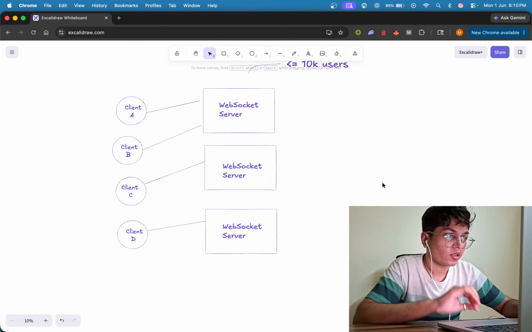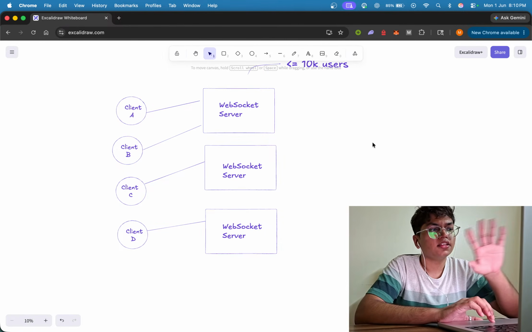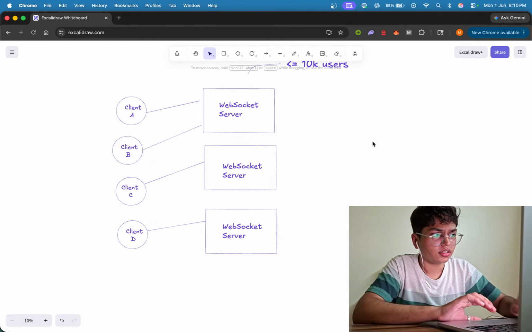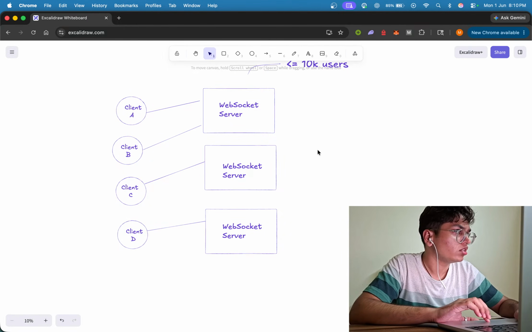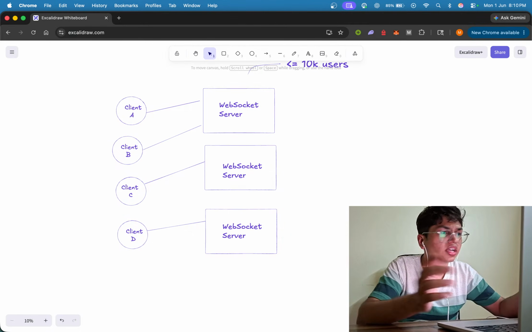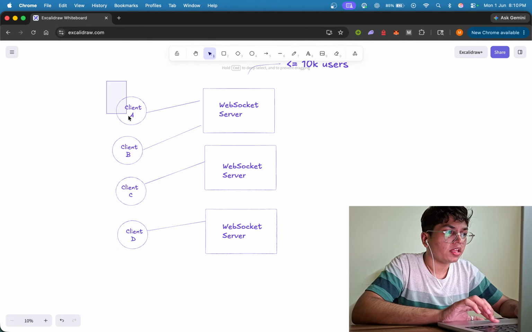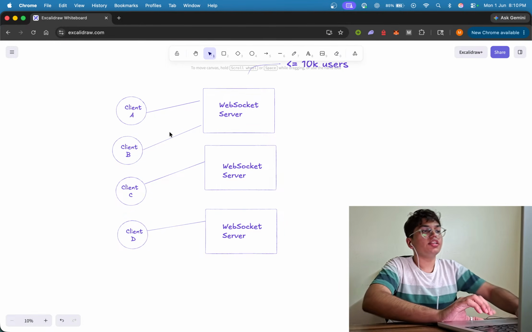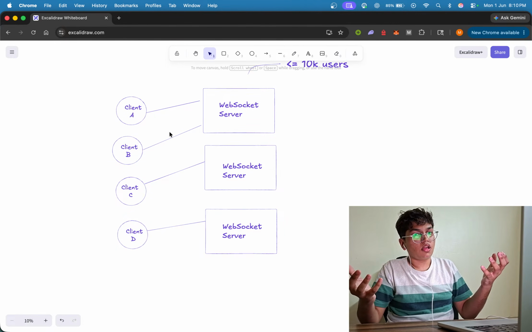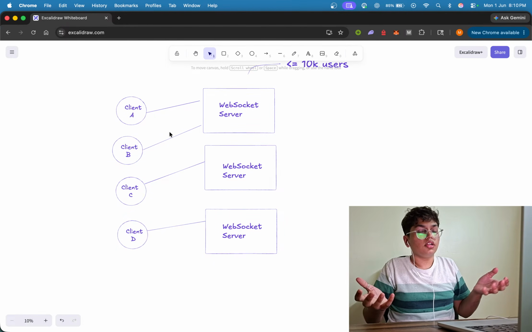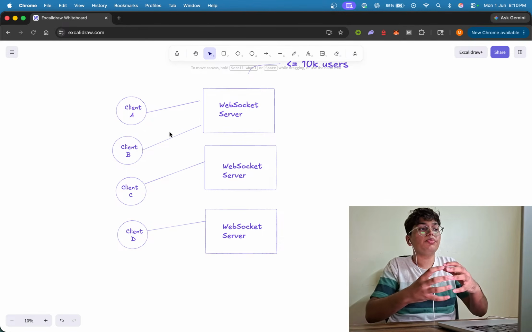Okay, this looks fine till here. We don't see a problem till here. Now let's say we create group chats. We have multiple users, and these users want to create a separate chat.